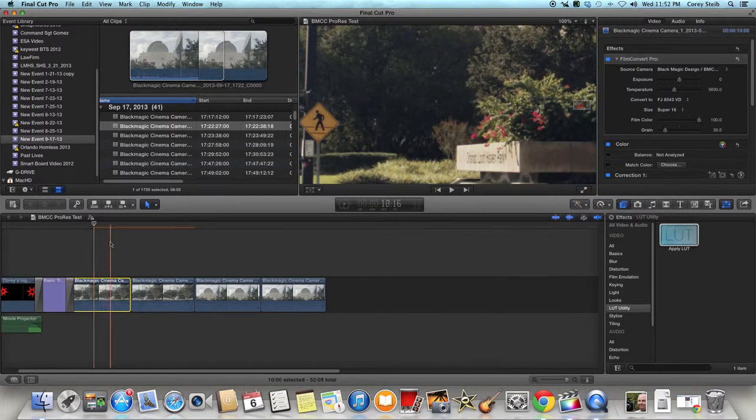So if you look in the flowers right here, you'll see the green pops, the red pops there as well, which is nice. It's not too overblown out right here on the sign. And we'll go back to the LUT utility here. And for me at least, the LUT utility, it's just a tiny bit sharper. Don't know why that is. I'm pretty sure maybe it could be the grain structure as well.